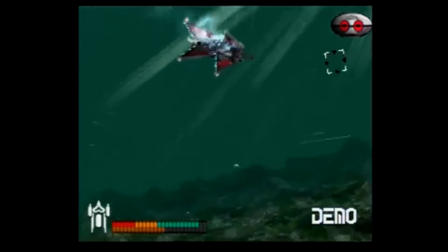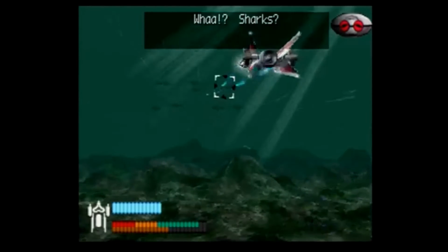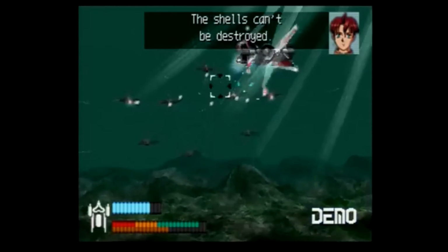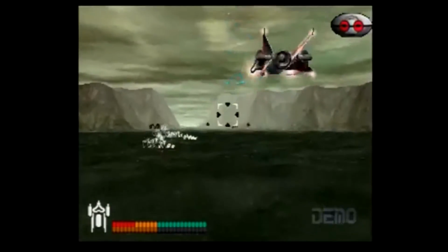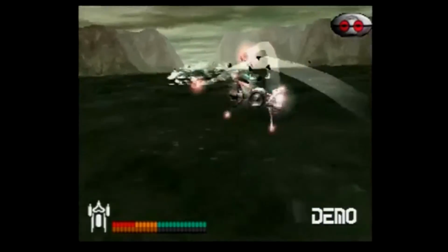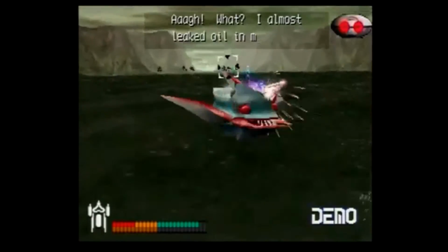and I really think the graphics look awesome for the PlayStation. I mean, the 3D levels look really smooth, and again, very evocative of Star Fox. So, different style of shooter, not shoot 'em up, but I wanted to talk about this as well as one of my favorite shooters on the PlayStation. And again, it's probably really expensive nowadays, but if you can find a good deal on it, or if you're just looking to find a really cool game and you want to fork out the money for it, this is definitely a good game to track down.